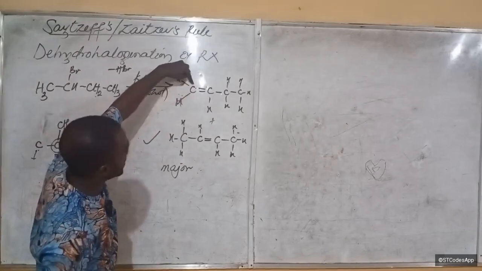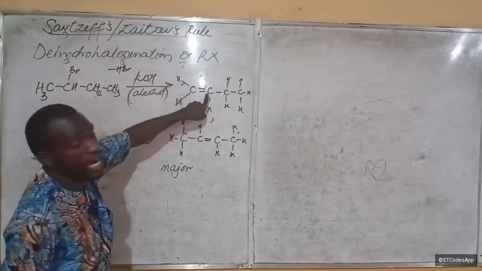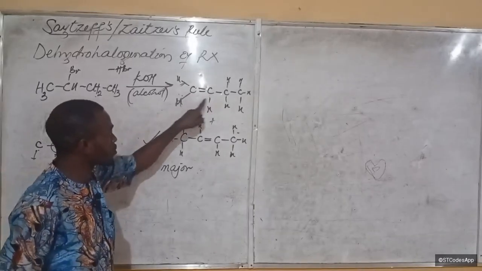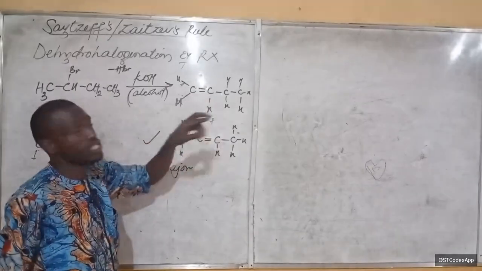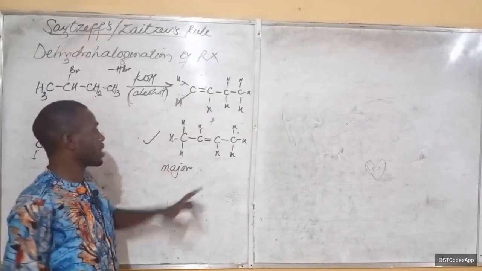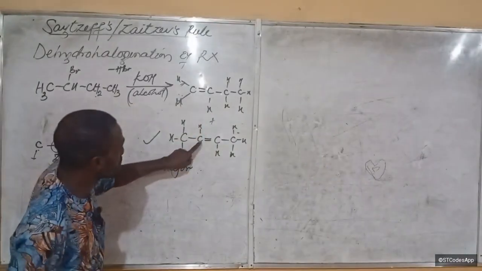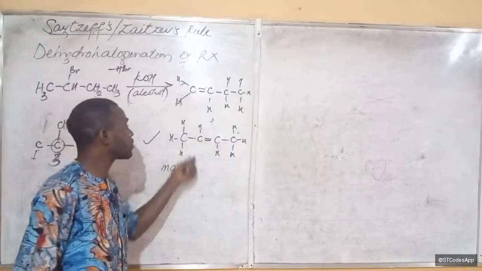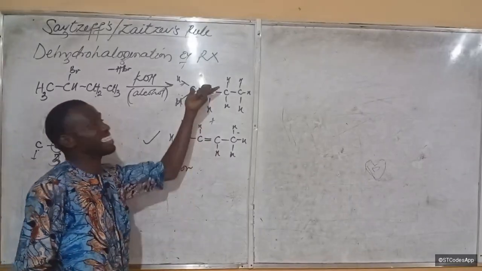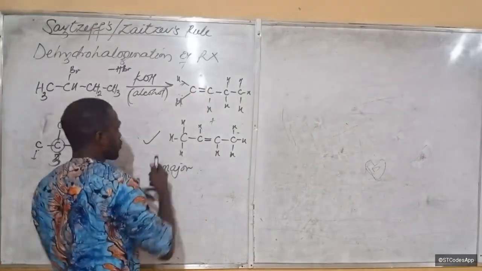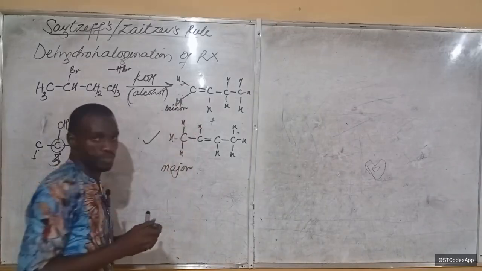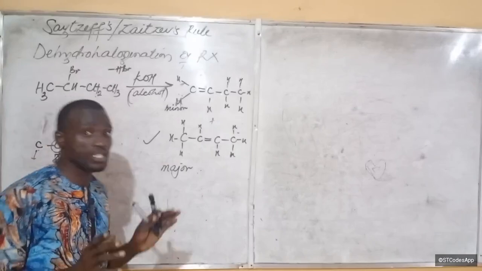So this carbon here is connected to one carbon, so this is primary. This carbon here is connected to two carbons, so this is secondary. Now the bond is formed between a primary and a secondary. But look here, the bond is formed between this carbon and this carbon, which are both secondary. So because of that, they are what? Higher than this guy. So this will be the major product, while this guy above here will be the minor product. Okay? I'm going to tell you the reason why it is so.